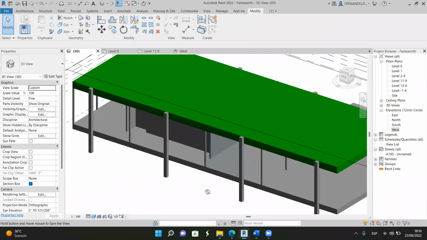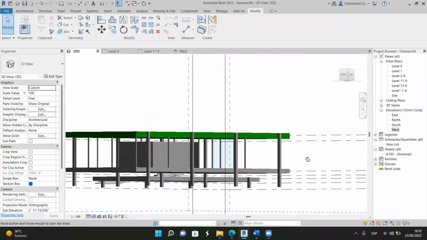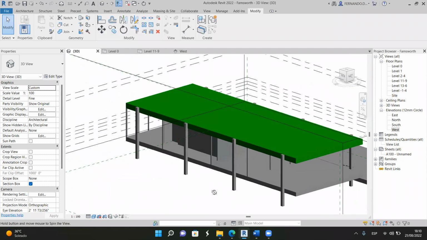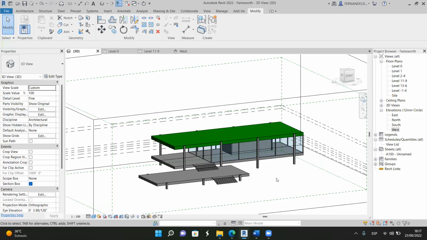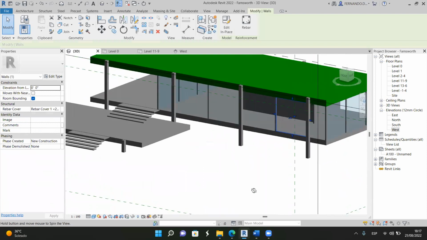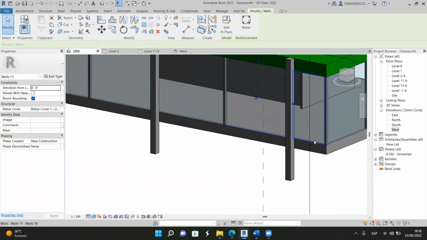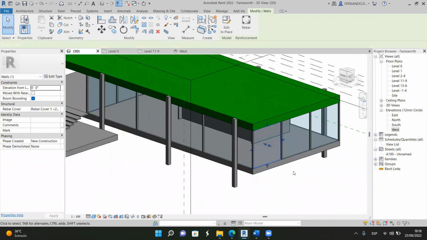What's next? Well, we have to fill all the spaces with this glass. Okay, now all the glass panels are here, including the corners and including this.